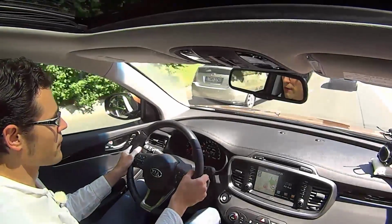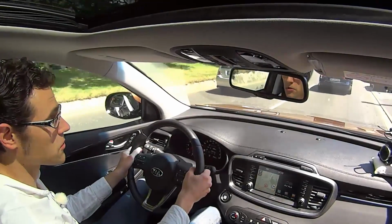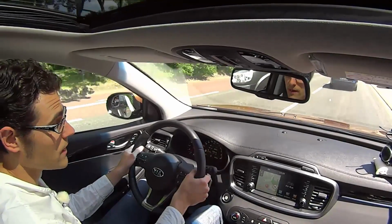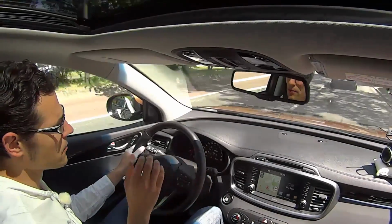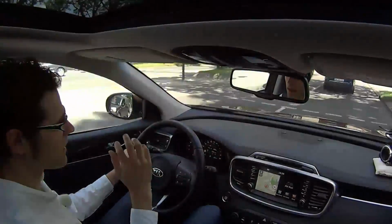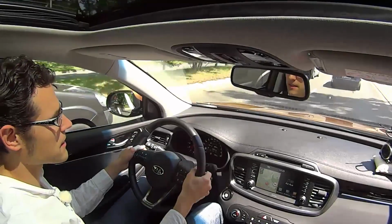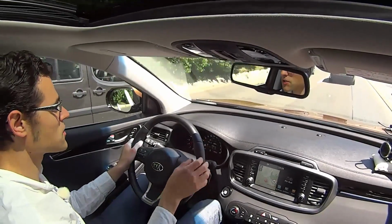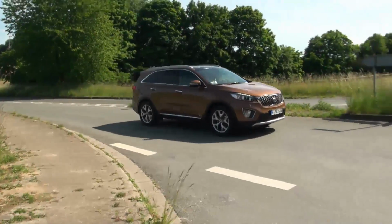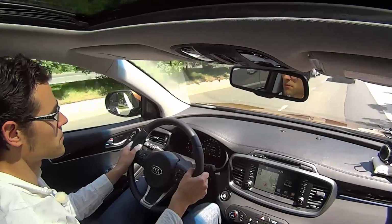The suspension, however, if the roads are good, no complaints whatsoever. Also on the motorway, you get a quite relaxing drive, because you obviously also want to go longer ways with this car. Maybe the only thing is when there is a row of bumps after each other, not just one, but like 5 or 6, then you really feel it gets a little bit unstable. So I've experienced better suspension in these special situations. But in general, on the normal roads here in Western Germany, it's quite okay.